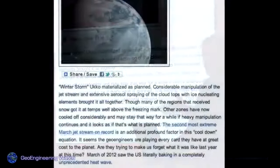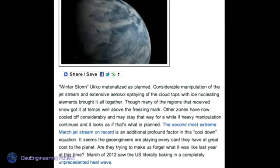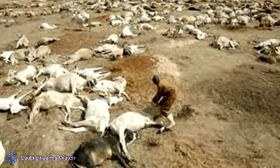Geoengineers pulled off a toxic cool down. This is another article reiterating what I mentioned earlier. This is why this issue is so confusing for people when they have a very cold event somewhere and people think, well, gee, nothing's wrong with the climate. You take geoengineering out of the equation, it'll be quite clear to all of us how much damage they have done to the climate. Protracted drought everywhere.